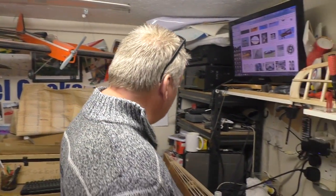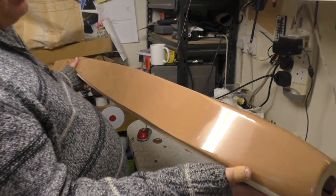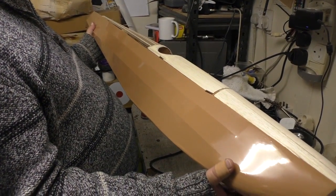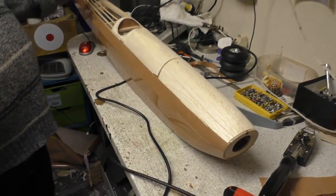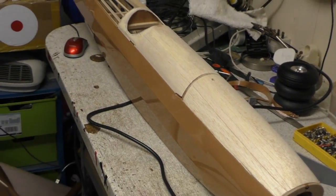It's now quarter past five and work has finally stopped across the road for the day on their block paving. Bastards. So, been slightly busy with the old fuselage — she's nearly half covered, and there she is. Very nice. Needs a bit of cleaning up and other stuff, but there she is in brown. Some people would call it coffee or chocolate — I think it's chocolate. Yeah, or a latte. Two sides sort of done. It's not bad at all.